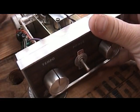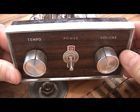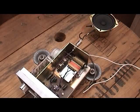In fact, I'm going to hook up a power supply and a speaker, and I'm going to let you hear it so that you know what these little kids heard when my dad was coming down the street. Okay, so I've hooked up my little test speaker and a 12-volt power supply, and we're ready to give this thing a try.